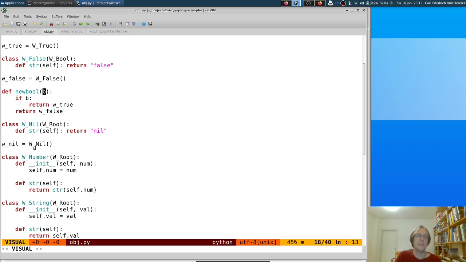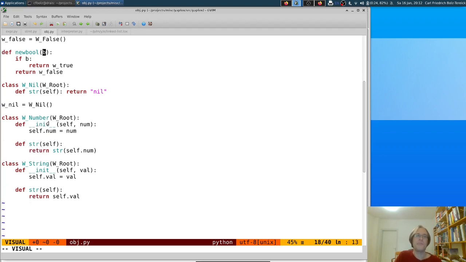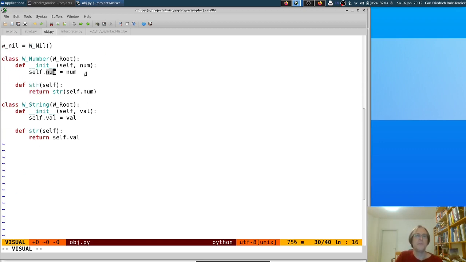There's a nil, which is like none. There's a number, which has a num field that stores the Python level float, and there's a string. And then there are a number of more complicated things like instances, classes, and functions, but we'll get to them later. Yeah. So that's the basic data structures.